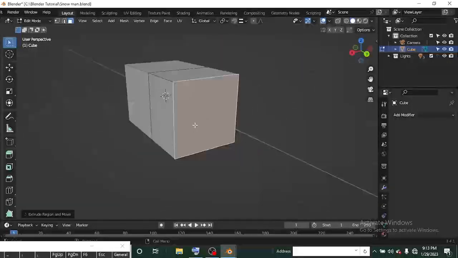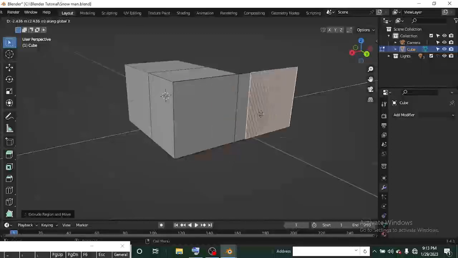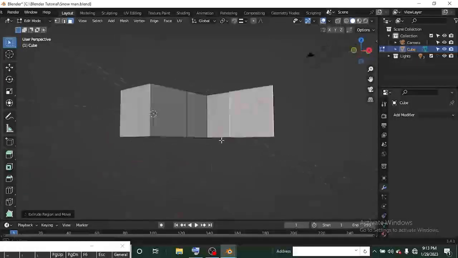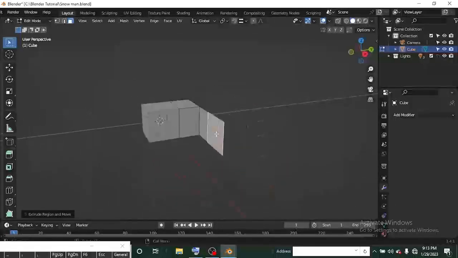Okay, so then let me click E now, and I don't want to go on this axis they gave me. Now this is the Y axis, I want to go to the X axis. So if I click X now, this is going to extrude it along X. But you see the extrude is just extruding the face along that axis, and it doesn't have any thickness. It's kind of flat. So that is how it works.